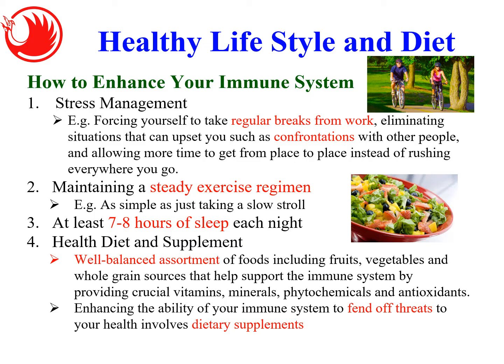Healthy diet and supplements. Have well-balanced food, including fruits, vegetables, and whole grain sources. Whole grain is good to support the immune system by providing crucial vitamins, minerals, phytochemicals, and antioxidants. And we might need dietary supplements or health food. I think Lingzhi is one of the good sources. I'll talk about it.